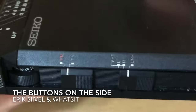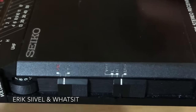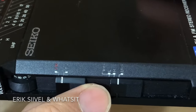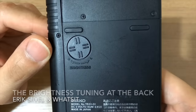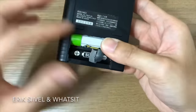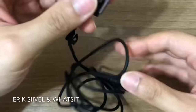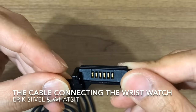On the side of the receiver, there's a tuner for volume, the FM and TV switch, and a VHF-UHF switch. On the back of the receiver, there's a brightness tuner. As far as I know, the receiver and the cable of the Seiko TV watch are the same, no matter whether it's a DXA-001 or DXA-002.